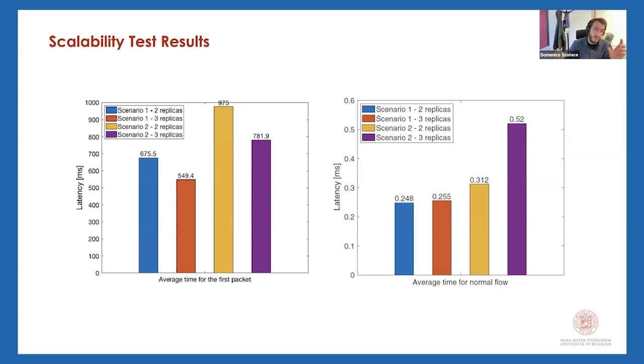In the second scenario, you have to balance the request after the controller, and then choose which service, which application you want to reach, and it has a bit more latency compared to the first one.